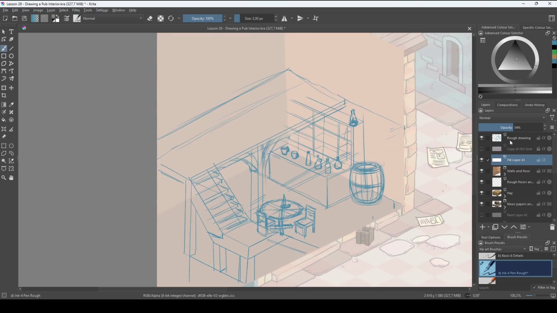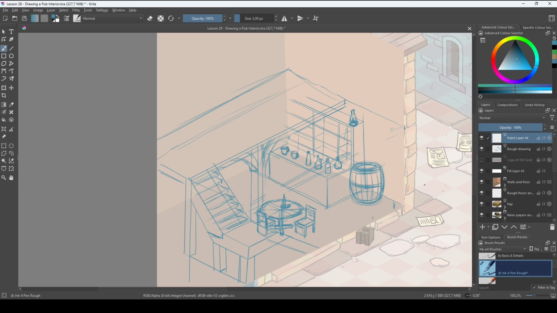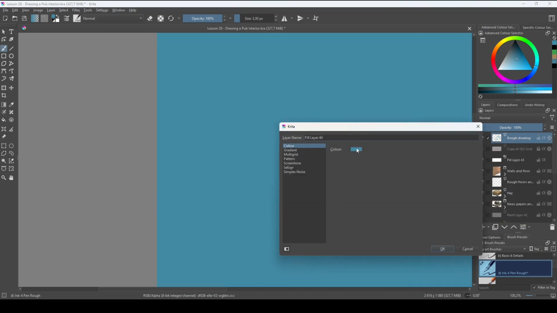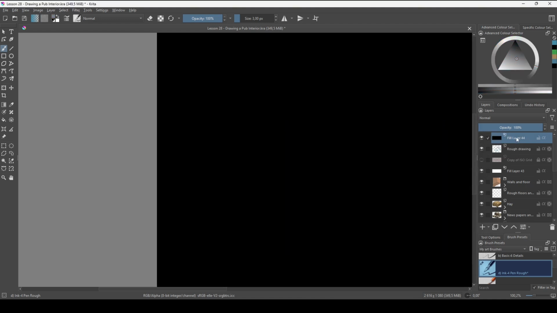Right, oh yeah, I think the next step is to start the drawing. So I'm going to add a new layer. Instead of just a paint layer, I'm going to add a fill layer, make it black, and let's call that interior drawing.